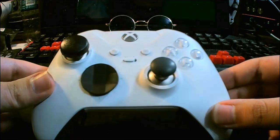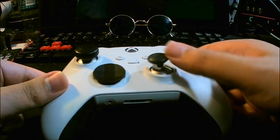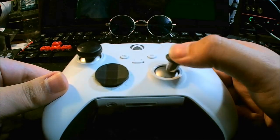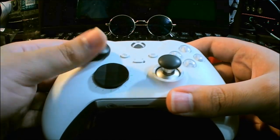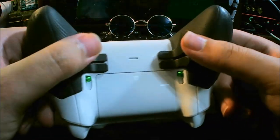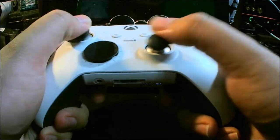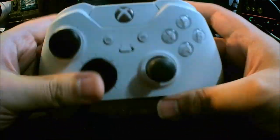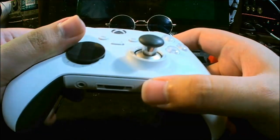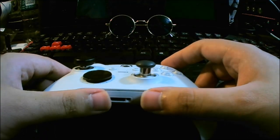My first ever taste of Pro controllers was the Xbox One Elite controller. Since its release, I've watched from the sidelines as others put the controller through its paces. I'm sure you're all aware of the problems that plague this controller: grips peeling off, trigger stops breaking, overly sensitive paddles, and good ol' stick drift. When I bought my first Elite controller, I was lucky enough to not experience these drawbacks, but at the time it set my gold standard for what a good Pro controller can offer.